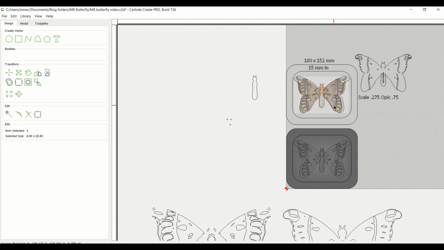And so you can cut this in 2D and just carve it with a V-carve. What I'm going to do now is I'm going to jump to the modeling tab and I'm going to show how you model this.